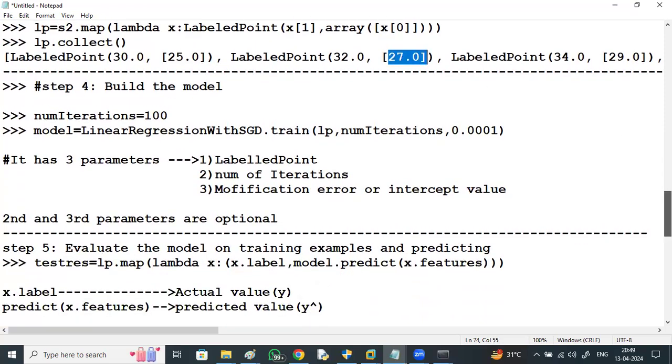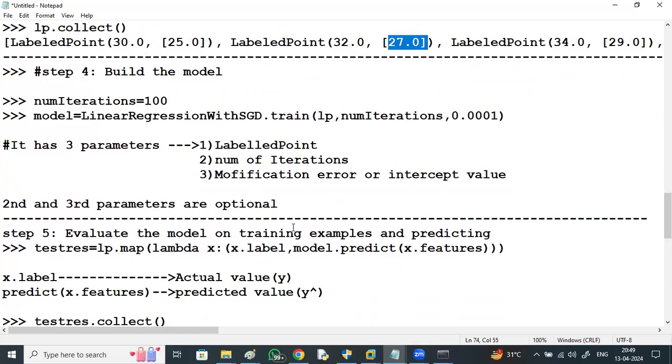After training the model, I am checking how my model is performing. I'm evaluating the model on the training examples and predicting.